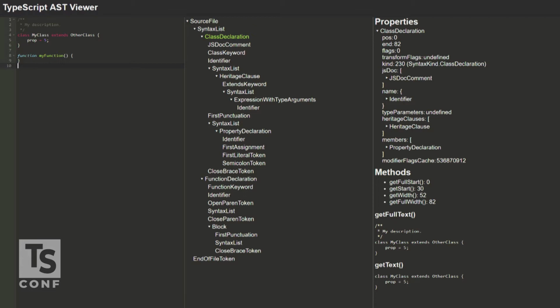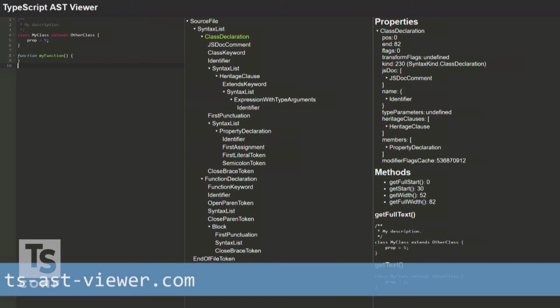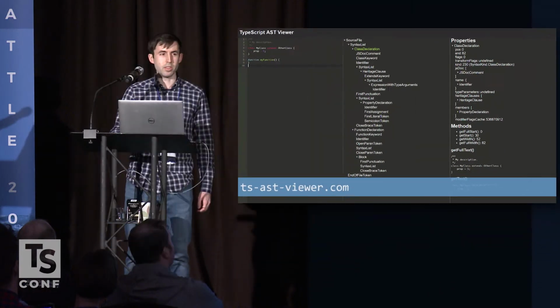This AST produced by the TypeScript compiler is much more detailed than the previous example I showed you. This is a zoomed-in view of the middle section that shows the AST. One part I want to highlight is that every node has a syntax kind, and this is showing them. For example, we can see the nodes in this tree have a syntax kind of SourceFile, SyntaxList, ClassDeclaration, and so on. Anyway, I recommend going to the site and playing around with it. It's an excellent way to learn more about TypeScript's AST.